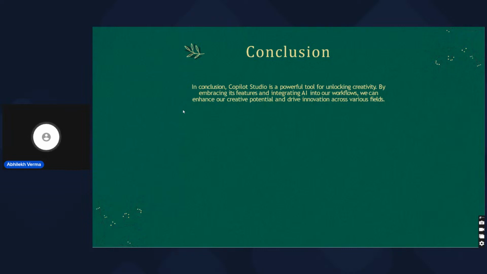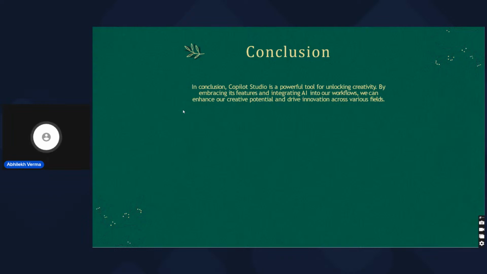We use Microsoft 365 on a daily basis. You talk about any kind of applications, even Excel, PowerPoint, right? Power Automate, any kind of solutions which Microsoft provides, we use it on a day-to-day basis. But we are not using all the features.